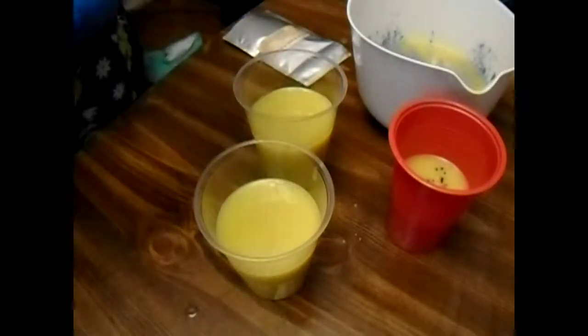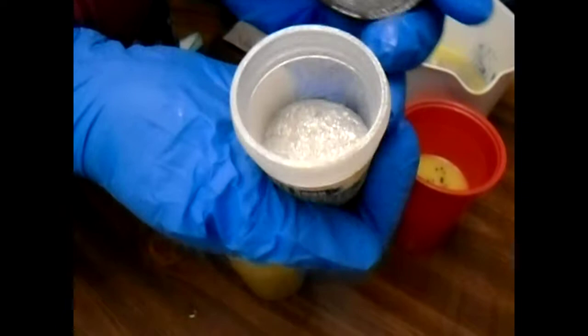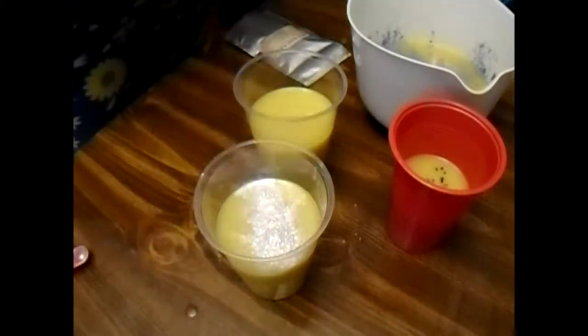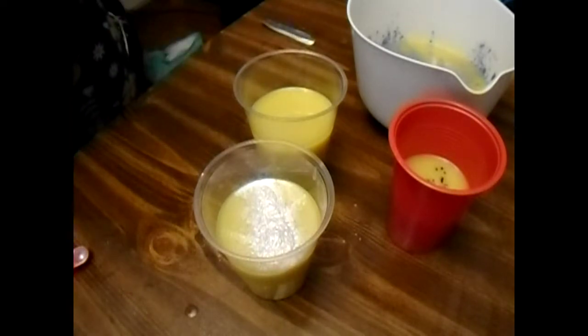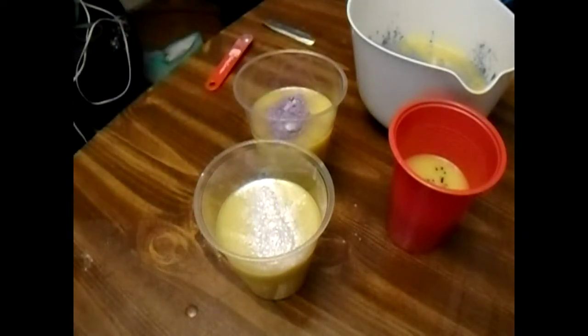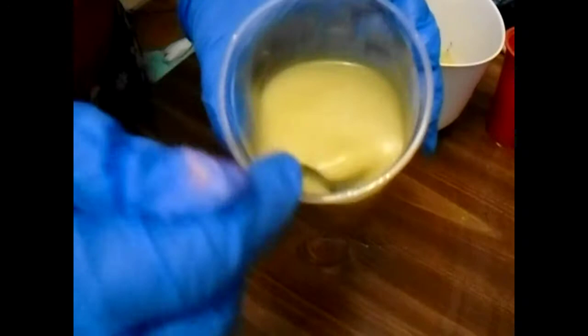In the two remaining cups we are going to do a Snowflake Sparkle Mica. This is a white but super glittery color. I'm going to give a heaping mound in there to give it a little bit of color. I probably should have mixed up some titanium dioxide to make it a little more white, but we're going to roll with it without titanium dioxide. And then this is going to be the royal purple. I'm going to start by mixing these up by hand. The white snowflake sparkle gives the soap a beautiful shimmer — it's not really changing the color right now, but this will turn a beautiful cream color and show off that sparkle.